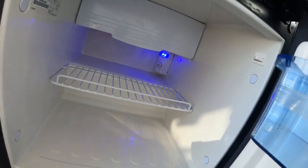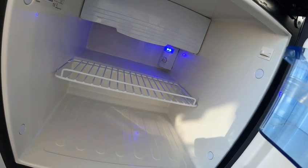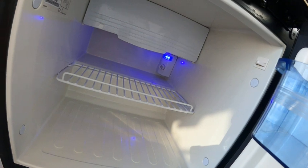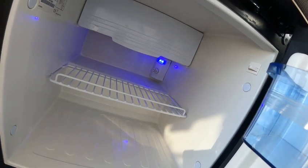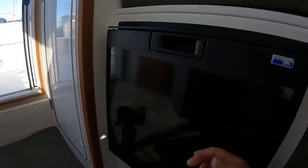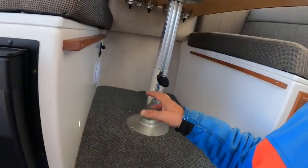Your holding tank for your fresh water is underneath here. You can get to it through that plate, and there's the door I was talking about — you can take that out and get to your tanks. Your holding tank for your toilets is back there. Always make sure your refrigerator is off when you're not hooked up to shore power, or if the motors are off. Don't leave it on for a day or two on just your batteries — it will take the juice. This turns into a bed.